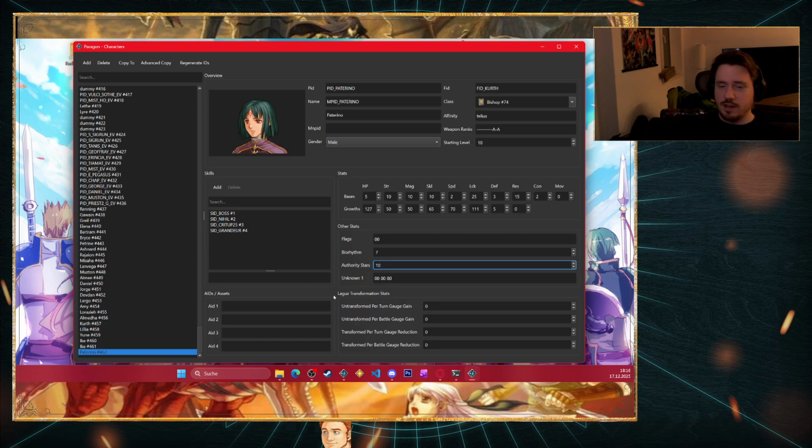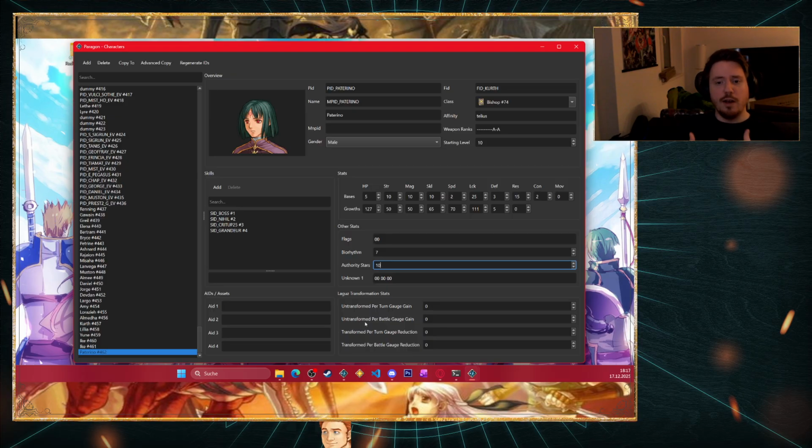The next tab, directly below it, is the Laguz transformation stats. It tells how the Laguz gauges should be handled, specifically for a unit. There's no specific rule that says Wolf Laguz have to be like this and Tiger Laguz have to be like this. They have done it for the different characters in this game, saying they all have kind of the same transformation gauge depending on the class, but you can mix it up. You can make changes to that.